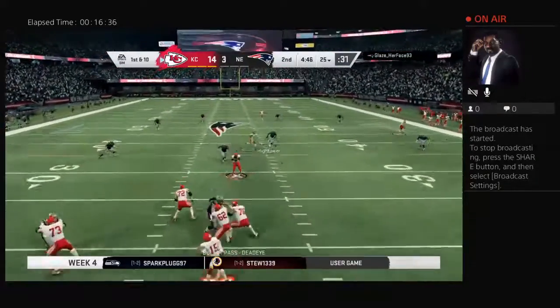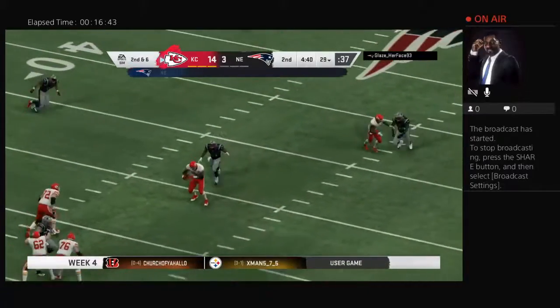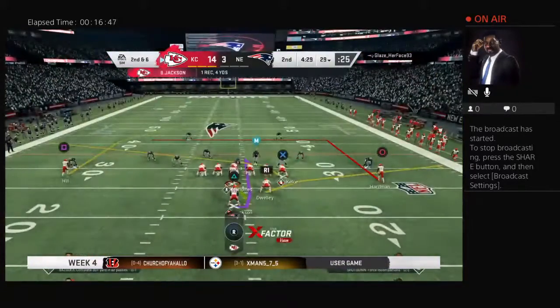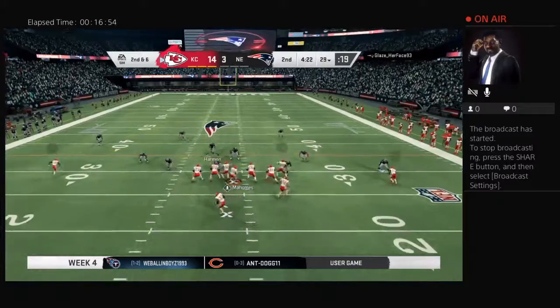Now a play fake here on first down. Throwing for his running back, and he's got him, complete. And from the 25, they work this to the 29, a gain of 4. Everyone's got to be able to catch the football. Doesn't matter what position you play, but if you're on offense, be aware a ball may come your way.